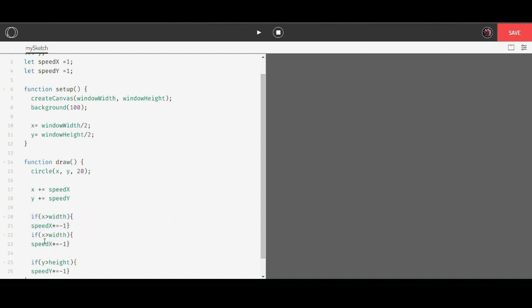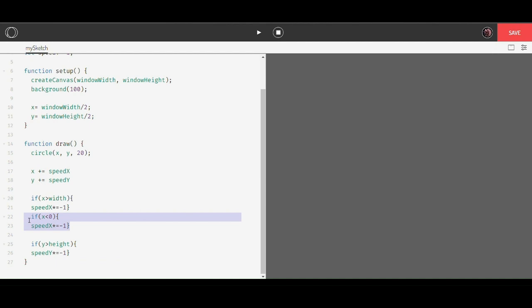So if x is less than 0, I can make it negative, blah, blah, blah. And we will just end up with multiple if statements for each and every case. But we can also combine them by using an AND statement. When it comes to Boolean expressions, we have two statements.